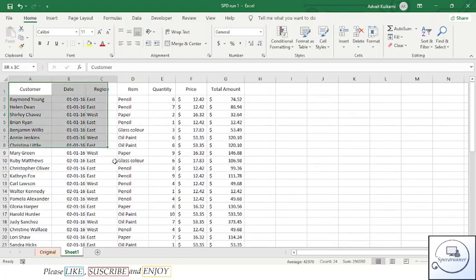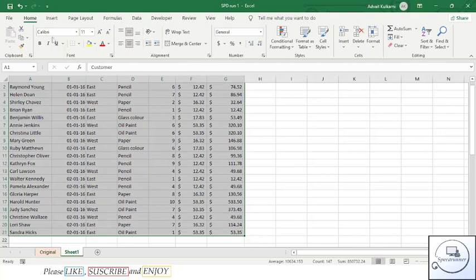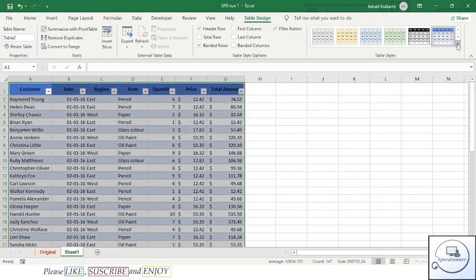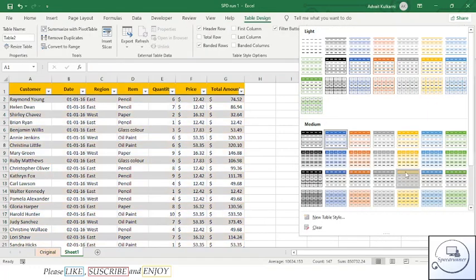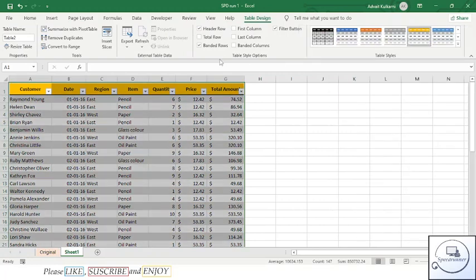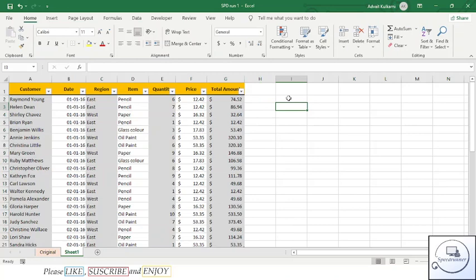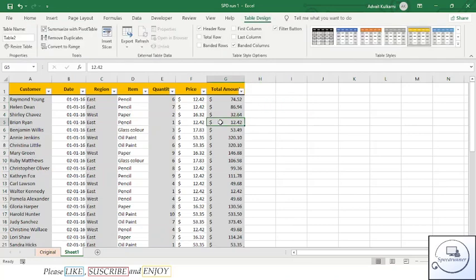So now let us select the sales range and convert it to a table and click on my table has headers. It will mostly be selected by default, but if it is not, select my table has headers since it will be necessary, and now click on OK. Now select the column color and design you want, and now our table is created.